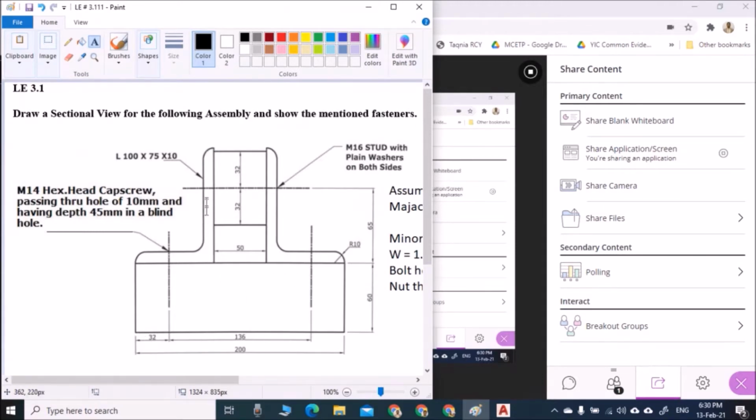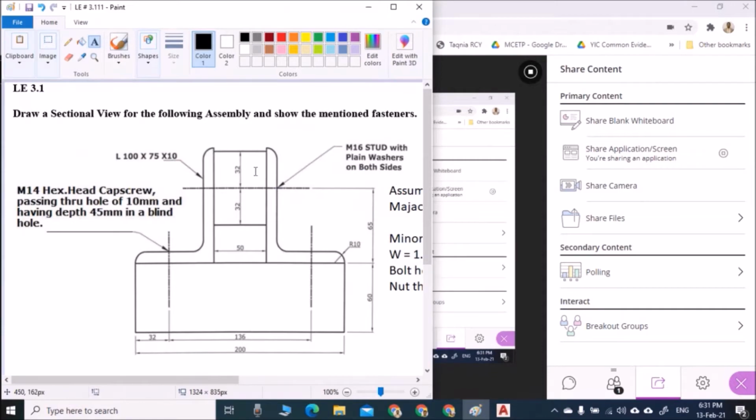On the block there are two L shape angles, and these are fixed by an M14 hexagonal head cap screw here and another screw here, and two plates are joined with some shaft or maybe wood or maybe gap by 32. That is not mentioned here, so we'll assume this is wood or something, or this is another part, and it is joined by using a stud with a washer, two washers and nut here.